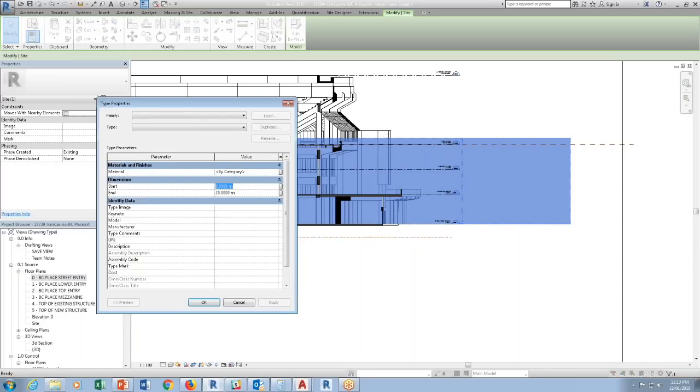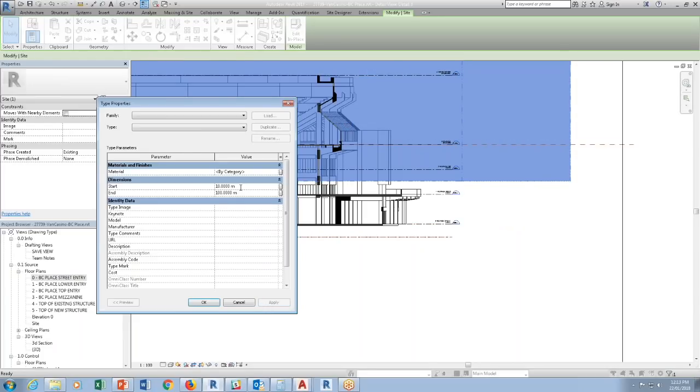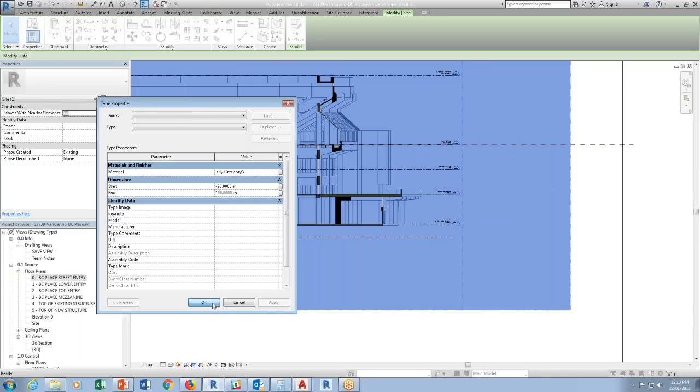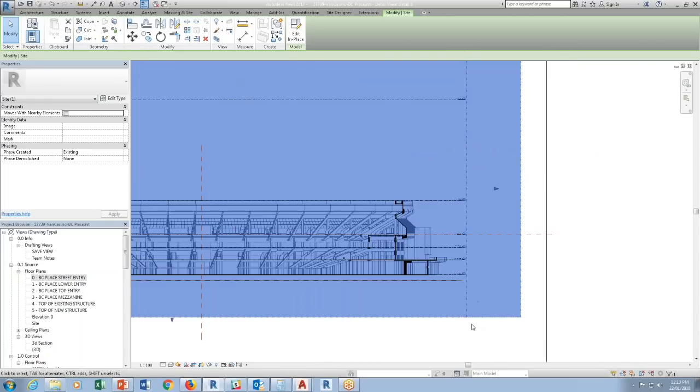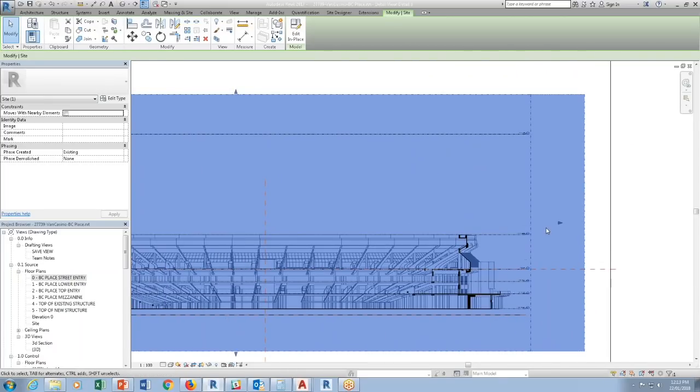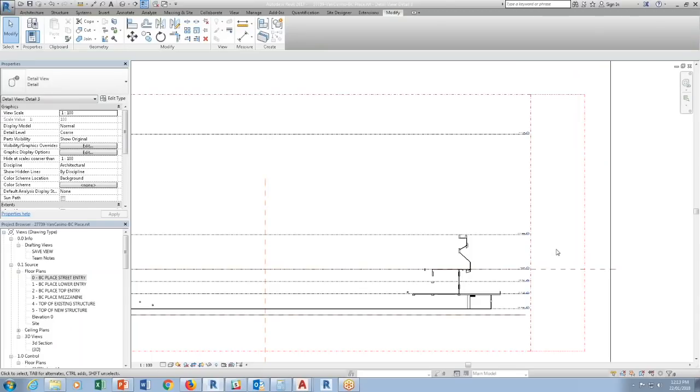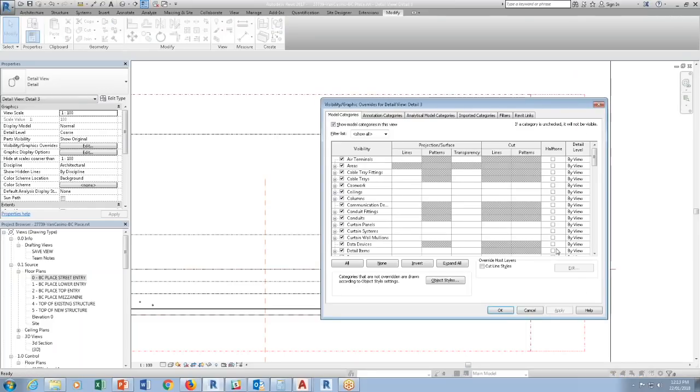So what you could do with this is go to edit the type, and I'm just going to go 10 meters and then just say 100 meters. And what happened with this, oops, I should say negative 20 meters, sorry. What this does is that when you have the starting point, it basically means that you want to go down and go up. Right now what's happening is that that property line is going to hide your object.